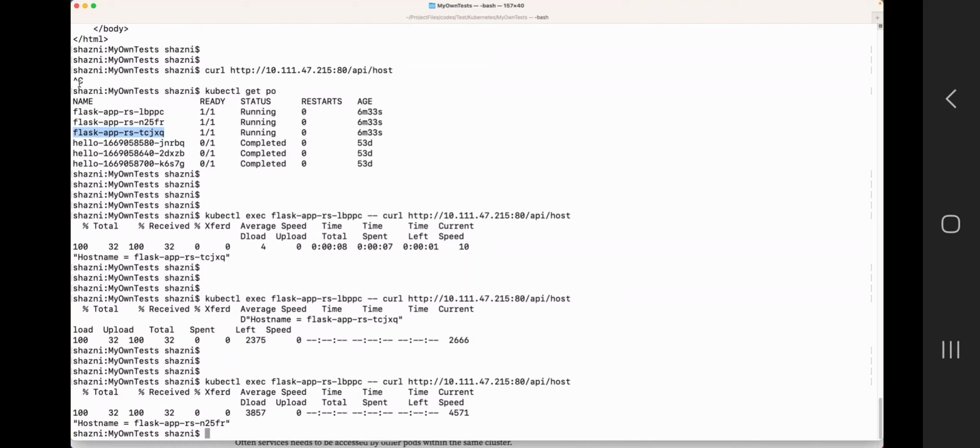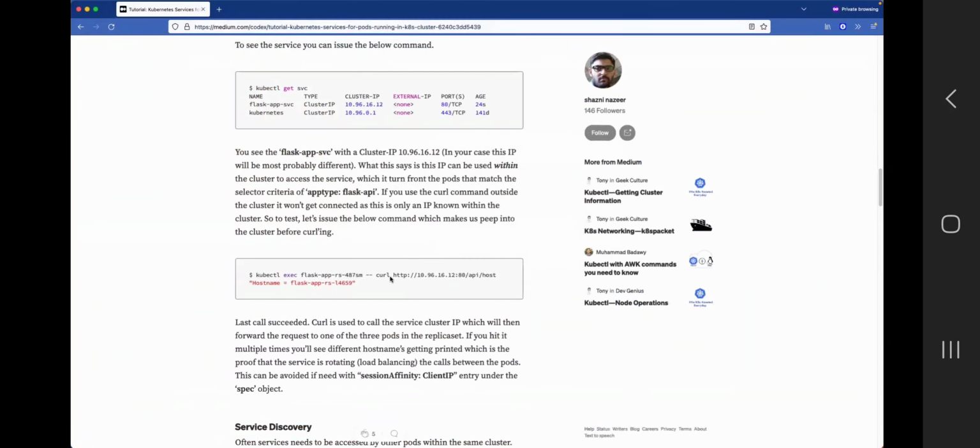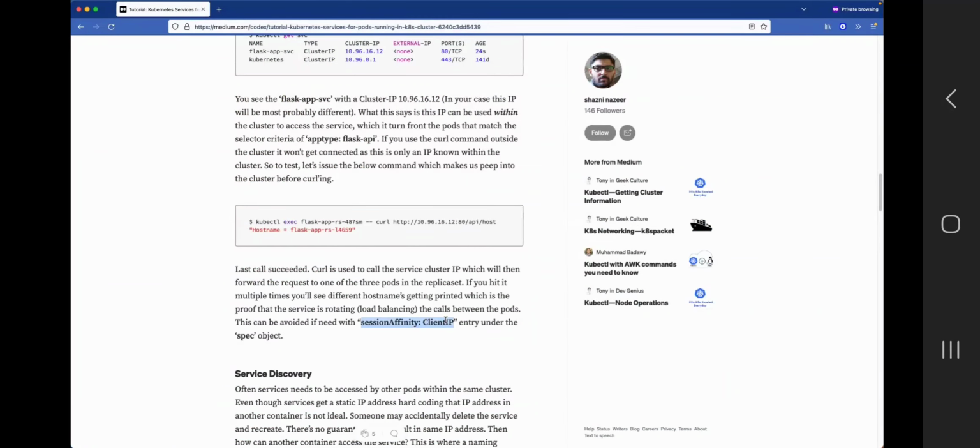If you want requests from a particular client forwarded to one particular pod always, you can use the session affinity property within your spec object. I'll leave that as an exercise for you.